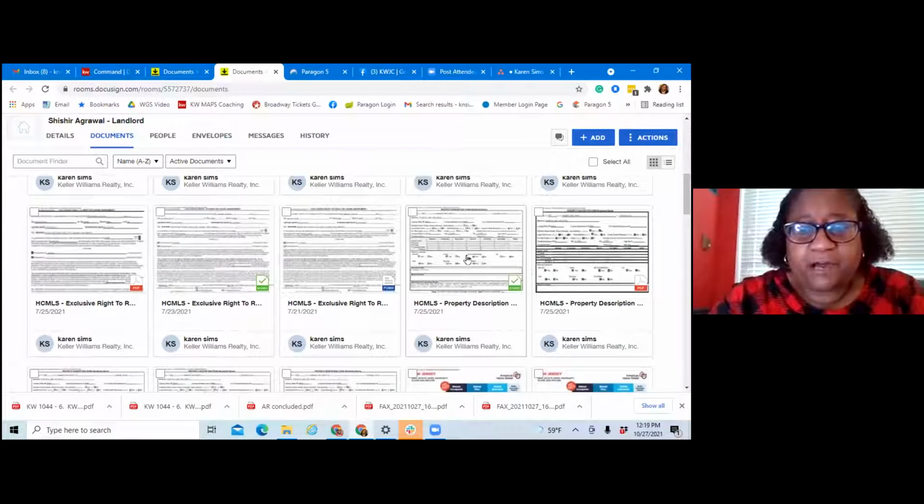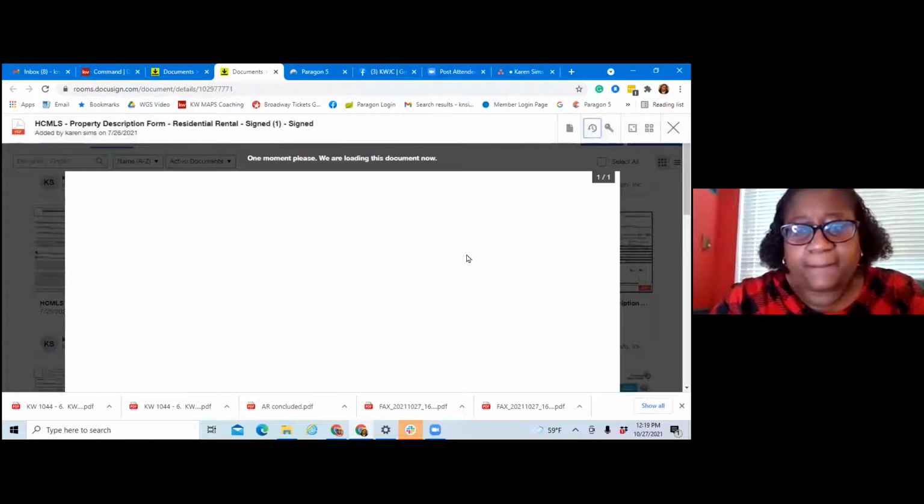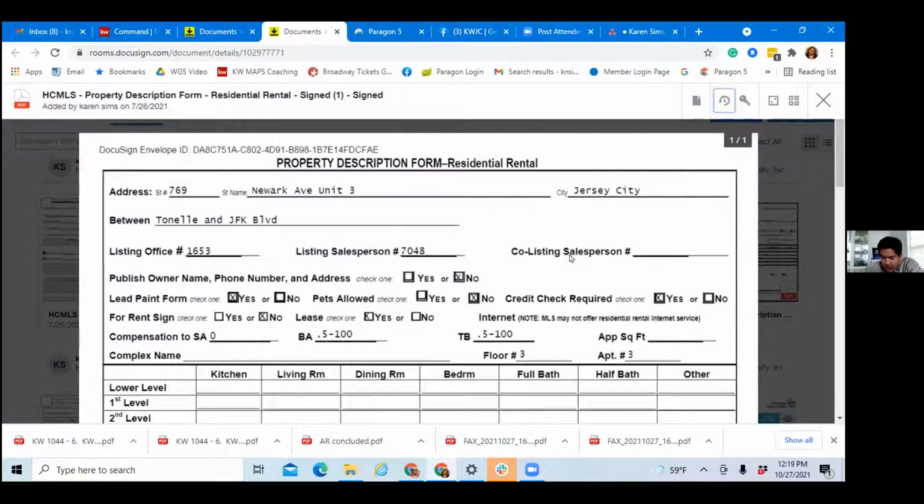Then we have our property description, and the expiration date, usually it's 6 months. With rentals, I only do like 3 months, sometimes 6 months if I know it's a hard sale, or if I know that a tenant is in there and I can't have it until after that tenant is out, and that's going to cause a delay in time. Like I have one I'm working on now. The tenant won't be out until December 31st. He doesn't want to lose time.